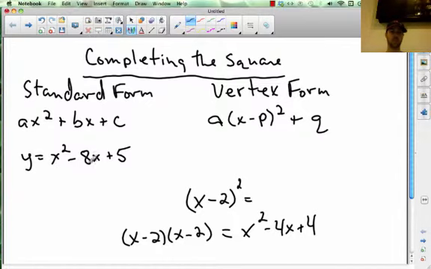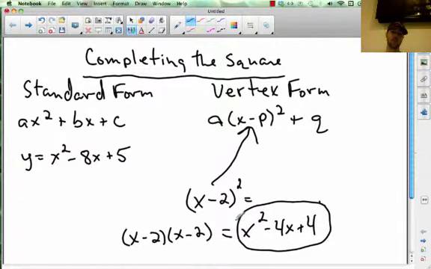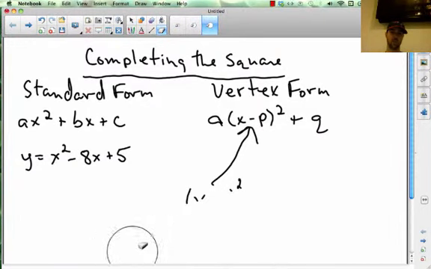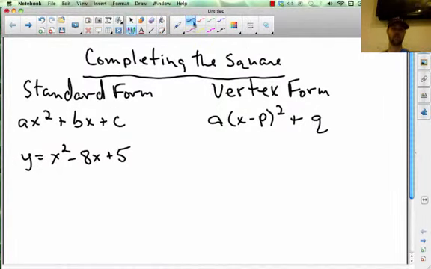So that's what we want to do here with this x squared minus 8x, so whichever terms have the x's in them, we want to try and take those and turn them into a perfect trinomial that we can then turn into a binomial squared and make it look like this. So basically we're taking this, we're trying to find this to turn it into this so that we can turn it into this, and then we'll be done converting from one form to the other. So let's see how that's done. Now there's a nice little set of steps here that will make this easier for us.